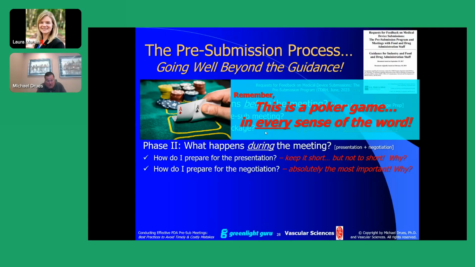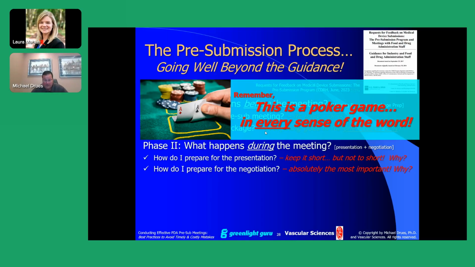So you might have another card in your second stack that you play down that has a little more robust clinical trial design, like higher statistical power or longer follow-up or something like that. And FDA will say, oh, that sounds terrific. Now we have a meeting of the minds, as the attorneys would like to say. You've got to be prepared to negotiate. That's one of the things that will make a successful pre-sub.